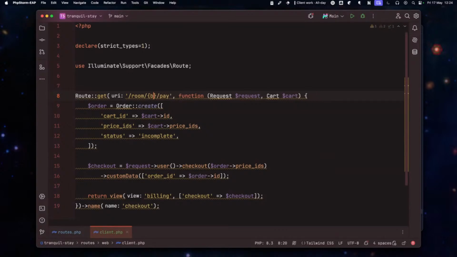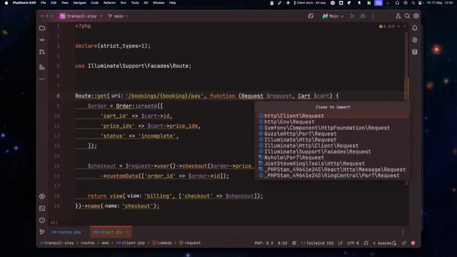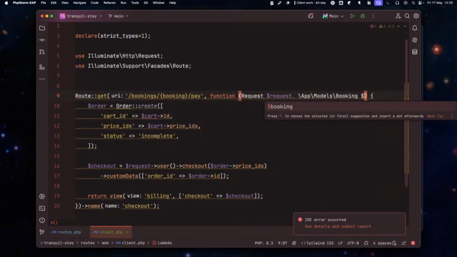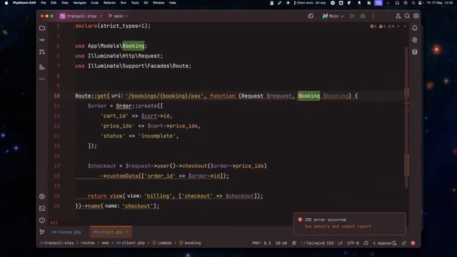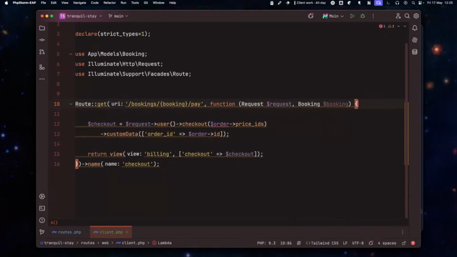This will be a bookings. For now, we're just going to kind of wing it. In this cart, we're going to have booking. Let's now simplify that. Now, this order is created using that, but we don't actually need it because we've got it all in the booking anyway.